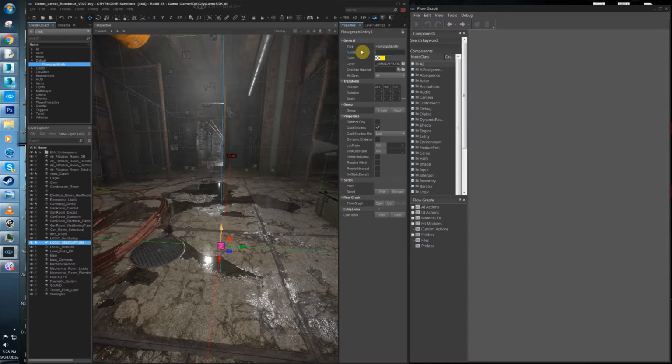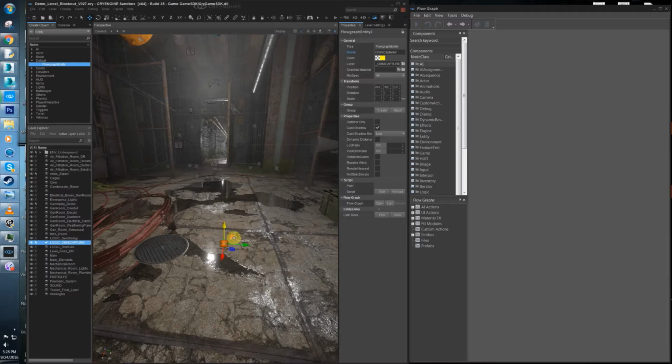It appears I already have something named that way, so I'm going to call it capture 2, which will be the example in this case. And I will save out this Flowgraph and include it with the tutorial so you can look at it yourself.